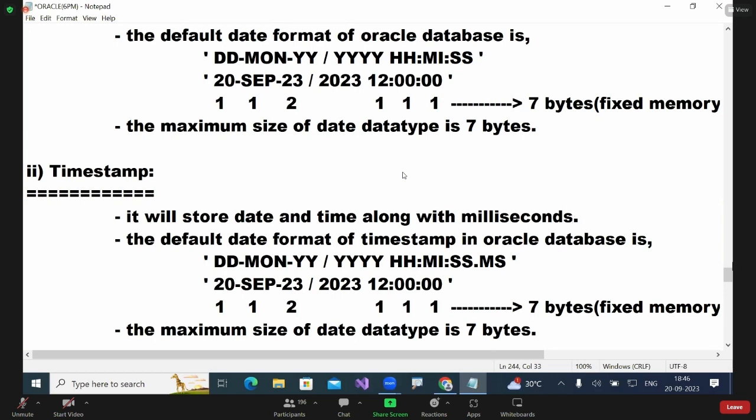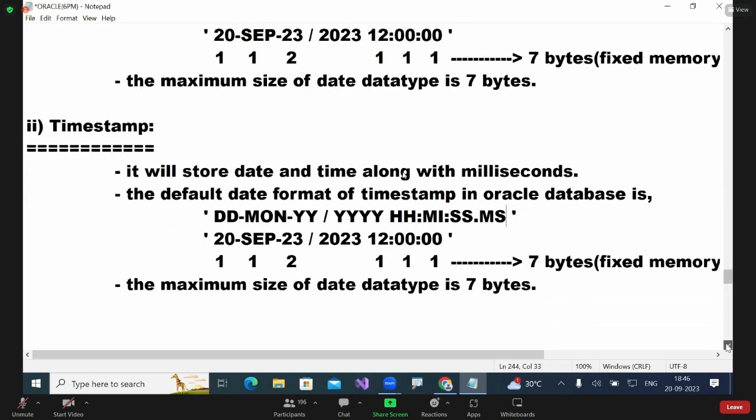Now tell me, 1 second is equal to how many milliseconds? 1 hour is equal to how many minutes? 60. 1 minute is equal to how many seconds? 60. 1 second is equal to 60 milliseconds.